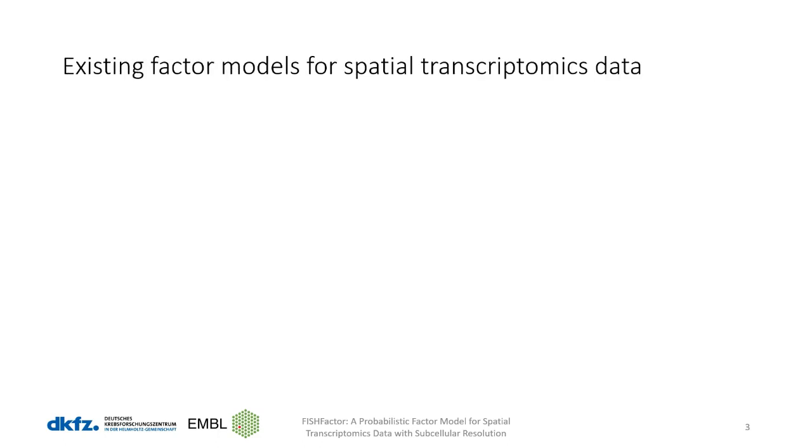Factor models are a commonly used method for analysis and dimensionality reduction of high-throughput datasets in molecular biology. The basic idea is to decompose a high-dimensional data matrix into the product of two lower-dimensional matrices, called weights and factors. Formulated in a Bayesian framework, factor models offer the flexibility to use different priors and observation models to account for different prior knowledge and data types.